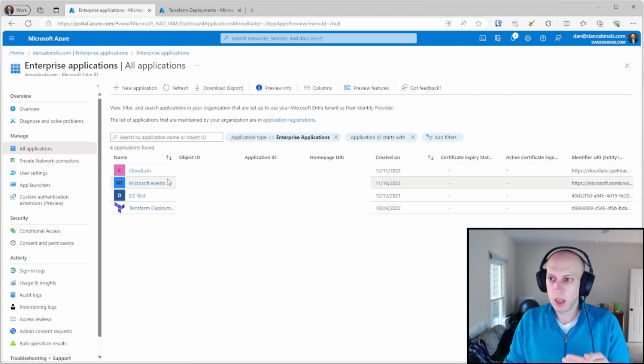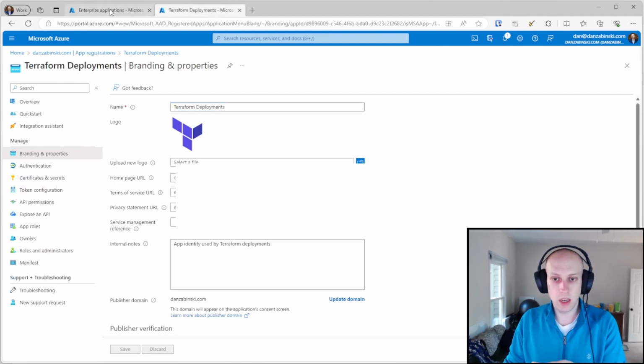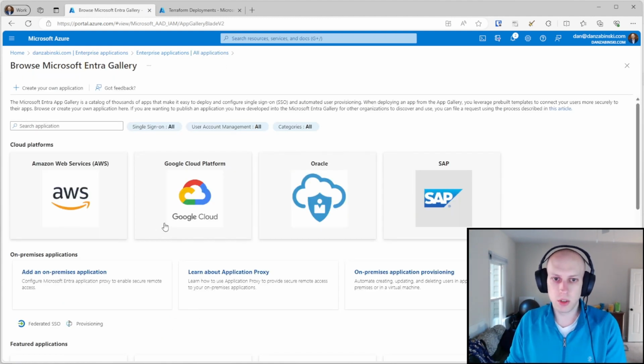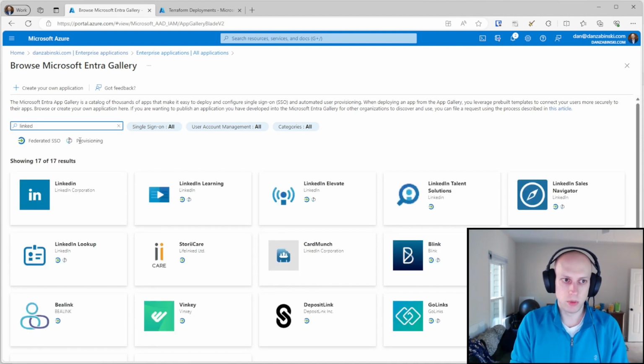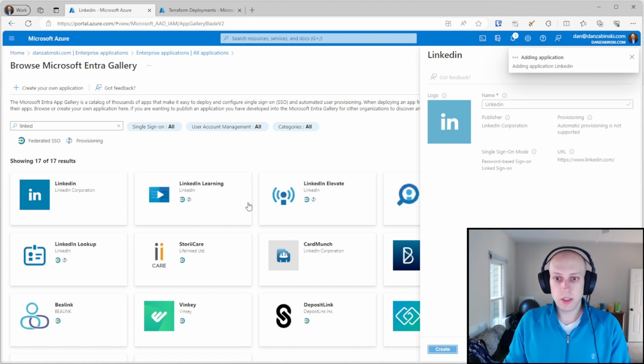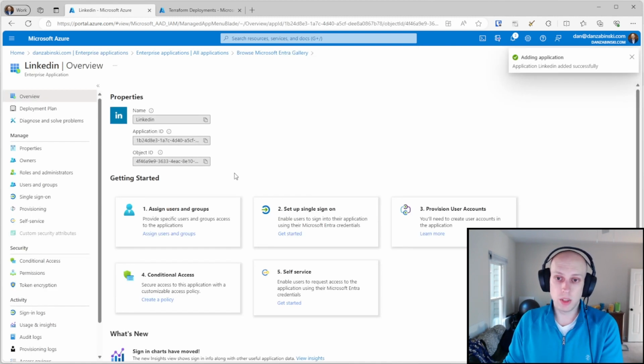However, if I wanted to add an app that I'm not defining, that's supplied by some other company, I'm not going to create an app registration for that because I don't define this information. Instead, I will go to enterprise applications and go to new application, and I get a list of applications available in the gallery that I can add to my tenant. For example, if I search for LinkedIn, I can click the create button, and that takes this app that somebody else created, their representation of the app, and adds it to my enterprise applications. And now I can use that because it has an identity.